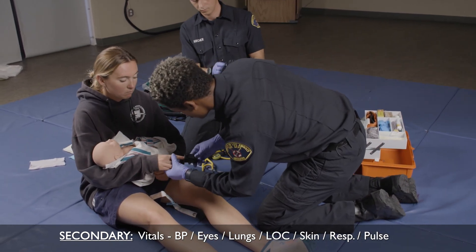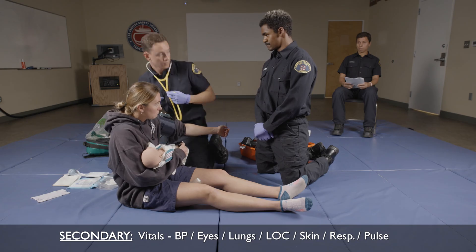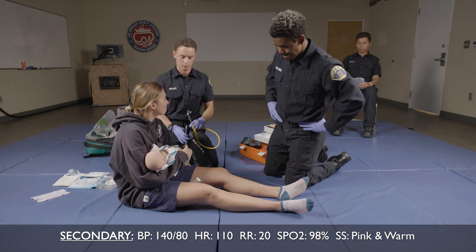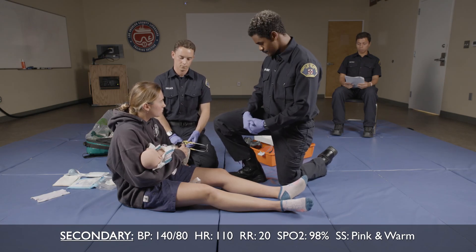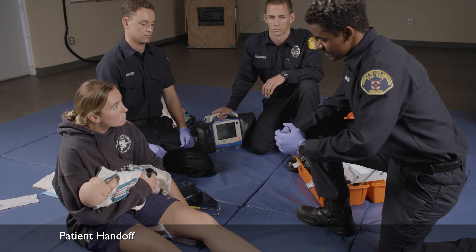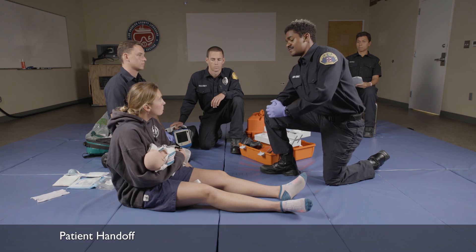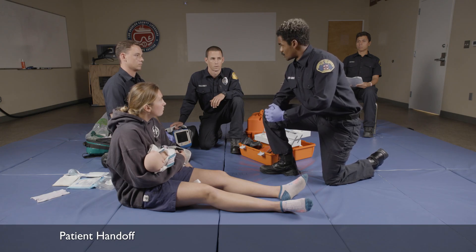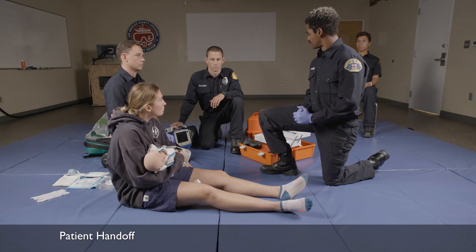Okay, get one of your fingers. I have vitals when you're ready. Your patient's blood pressure is 140 over 80. Heart rate is 110. Respiration rate is 20. O2 saturation is at 98%. Skin is pink, warm, and sweaty. Paramedics arrive on scene. We arrived on scene to find a mother who gave birth inside the bathroom. We assessed the child and found that the appearance, breathing, and circulation was inadequate, so we went ahead and ventilated the child for 30 seconds on room air via BVM. Once we reassessed the child, we found that the vitals were in normal ranges. At this point, the mother has not delivered the placenta yet, but both patients are ready for transport.